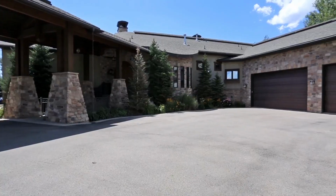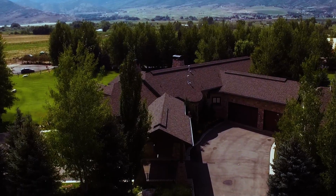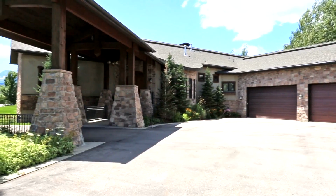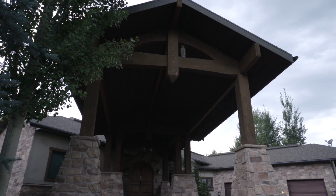So they've got an indoor pool inside there, and it's also set up that actually has 2 kitchens in it. Well, I'll go be the guest there. Yeah, this is where you want to be. As you can see, you actually drive through the courtyard here, and the garage sits right in the center. I mean, really on this big, huge, beautiful property, and all this great landscaping in this. I mean, this is perfect.